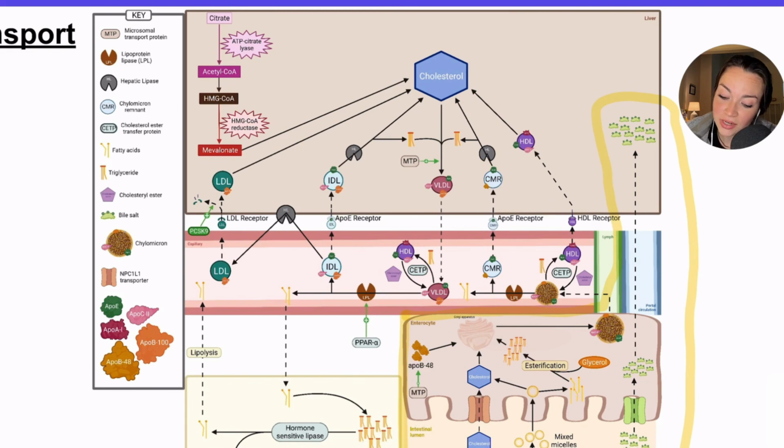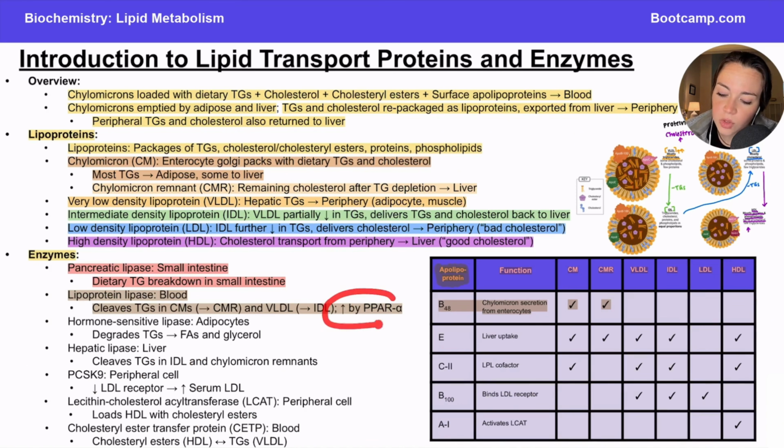All right, so we're not getting into all of the intricacies of this diagram yet, but just to kind of give you a sneak preview, right, here was the chylomicron out in the blood, and then here you can see lipoprotein lipase draining out all of those lipids from the chylomicron, leaving that chylomicron as a chylomicron remnant to bring cholesterol back into the liver. You can also see here that very low density lipoprotein, right, very full of triglycerides coming from the liver and going out into the blood. And here you can see lipoprotein lipase draining that VLDL of further triglycerides and fatty acids, leaving it as an IDL, partially depleted in triglycerides. And as you can see, that lipoprotein lipase is going to be upregulated by something called PPAR alpha. And that PPAR alpha will come back into discussion when we talk about the pharmacology of hyperlipidemia. So put a pin in that for now.